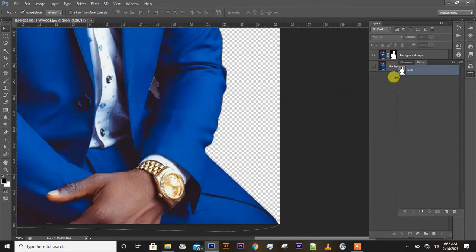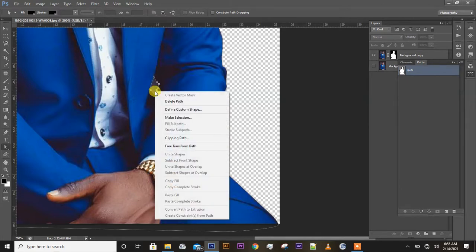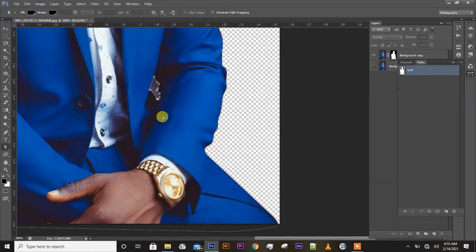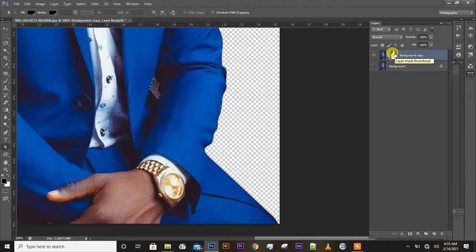You can see how I just have to go back to the path right now, go back to my direct selection to select only this part and make a selection around it. Can you imagine that? Isn't that beautiful right now? And then all I need to do is to come to the layer mask. Remember I told you something about black and white layer masks, so I'm just going to tap X and do this and hit my backspace.